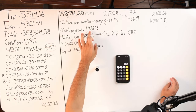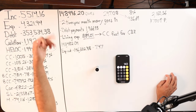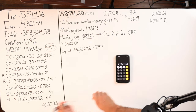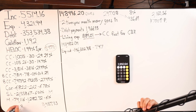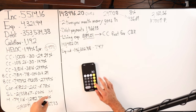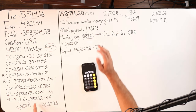So I did this number right here, 1,966.93, is all of these numbers. And then the difference, 4,321.94 minus 1,471, you should get this number, right? So it's 2,859.4, right? So let me see what I did there. Let me just make sure I'm not making a mistake. 2,859.4. And what I did here earlier, my 1,966.93 number. So we'll just verify that real quick. So 30 plus 30, plus 38, 16, 78, 192.05, and then 262, 54, 1,282.72. All right, so that number is good.